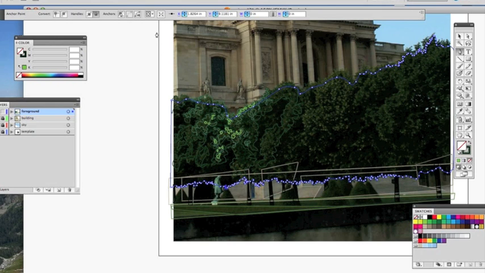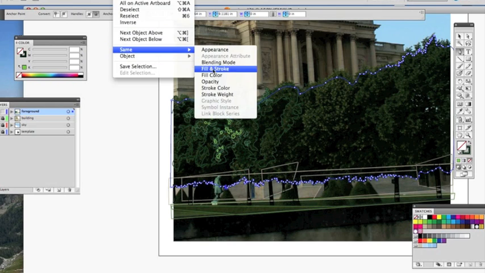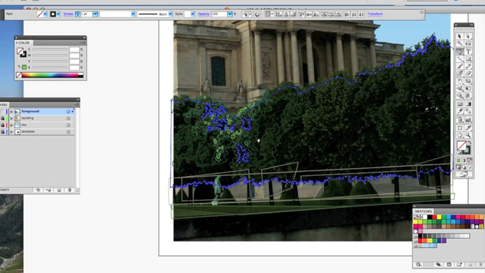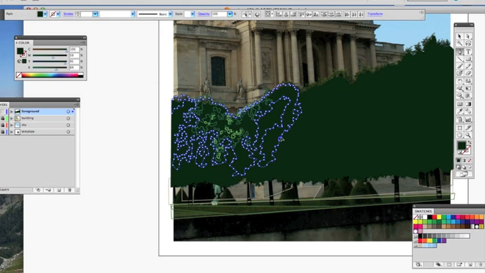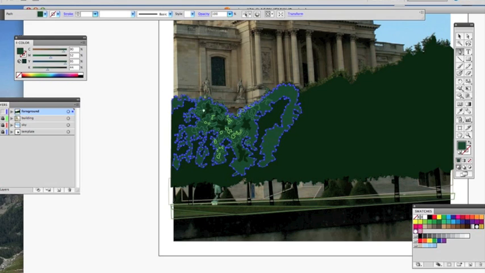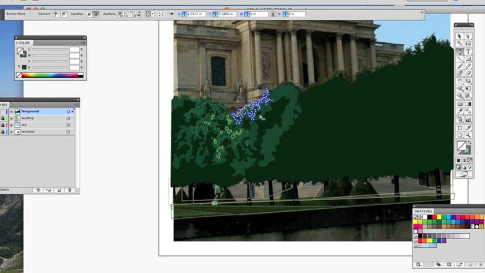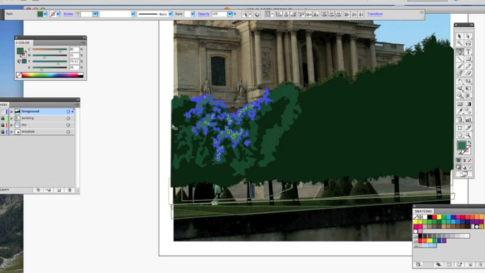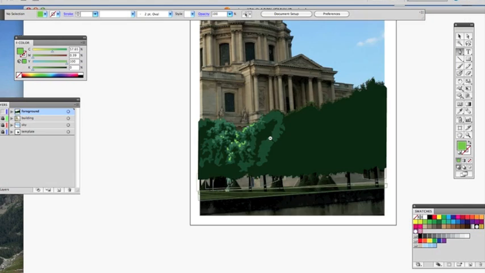So we've got this. We'll go to select, same stroke color, and Shift X. That will toggle it. I'll select this. Push Command 6, so it selects the same stroke color. Shift X will toggle it. Let's select this. Push Command 6, so we have the same color. Shift X will toggle it. Finally, we'll select these. Command 6, Shift X to toggle it back and forth.